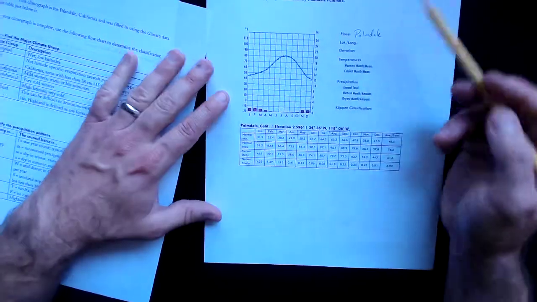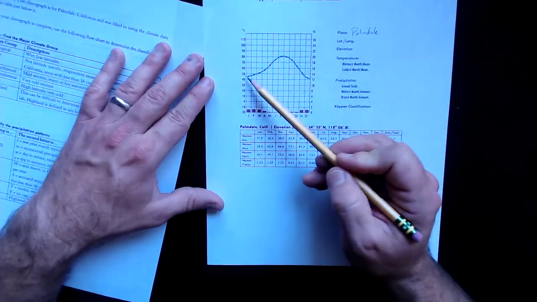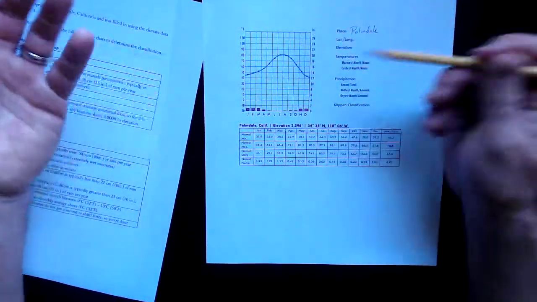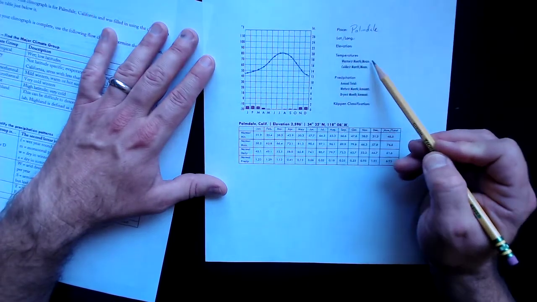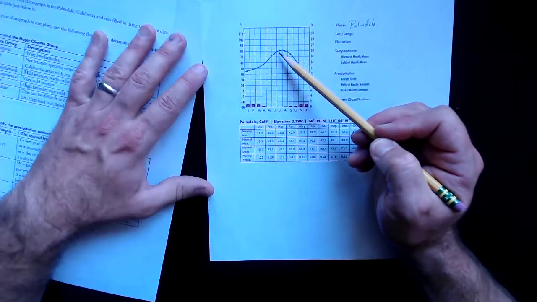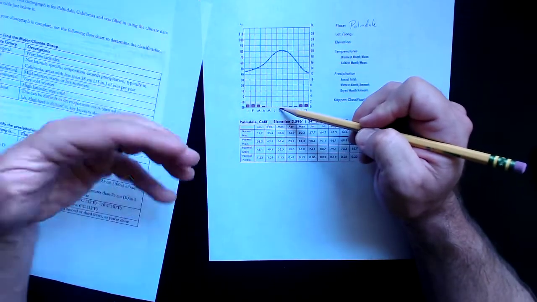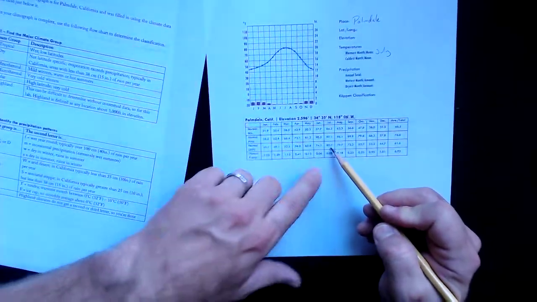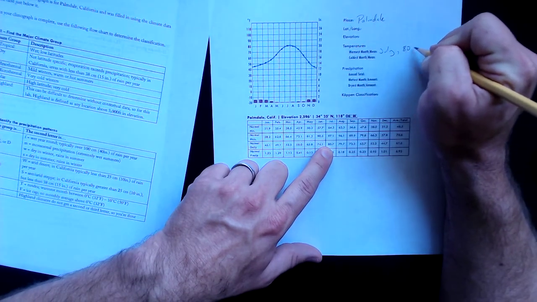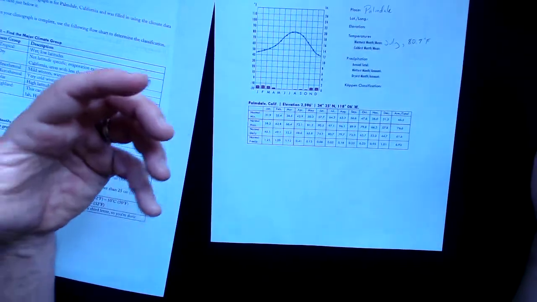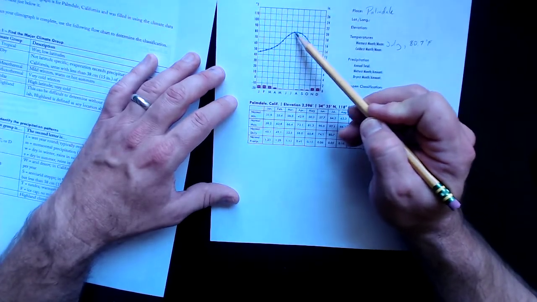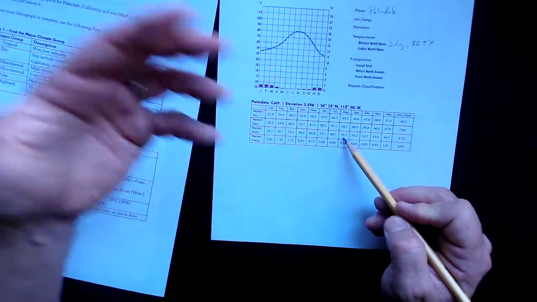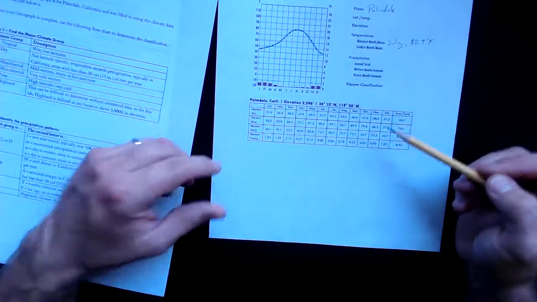Then when we get to temperatures, warmest month and mean, you're going to look to your climograph. It's much easier to do all this if you fill out the actual graph first and then start to answer the questions, right? So warmest month mean, you look to the top of your bell curve, right here. Okay, and so we scroll down here, that's going to be July, and so you would write warmest month would be July, and then I also want the number here, right, which would be 80.7 degrees Fahrenheit. Okay, and if you aren't sure, maybe you can't tell which was it between these two, just do that extra half a second of work to say, okay, yeah, in August it was 79.7. Okay, it's got to be July, right?